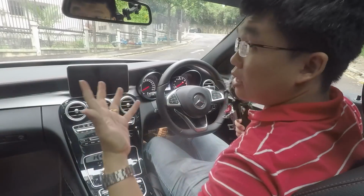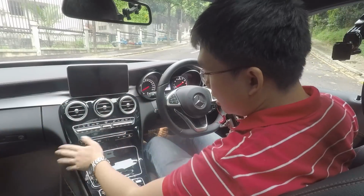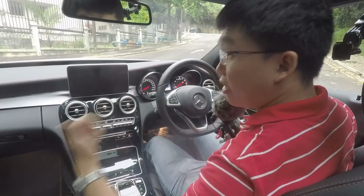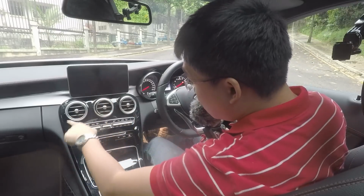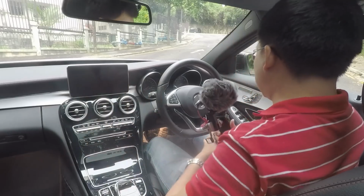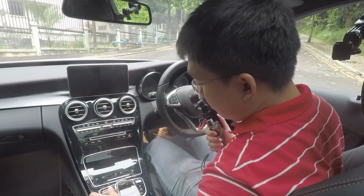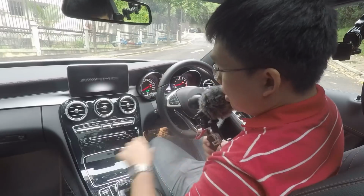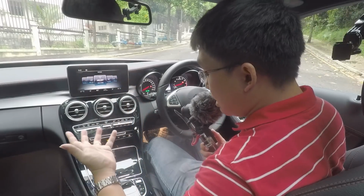Okay, step inside. Layout wise, if you have come from the C class, this is very familiar looking. But one thing I wish they had changed is this piano black trim. I know it looks pretty okay in showrooms, but my experience having reviewed more than one Mercedes car is that, one, these things attract dust, and two, this surface is quite easy to smudge, but mostly it attracts dust. And Mercedes have a lot of other better quality trim choices available. So I really wish they would have changed this to something a bit more attractive, considering this is, after all, the AMG C43. Maybe they could put one of those open pore wood designs. I think that would be really nice. But otherwise, this is the same cabin as you would see in the regular C class.